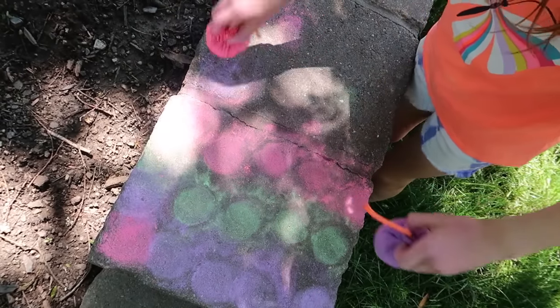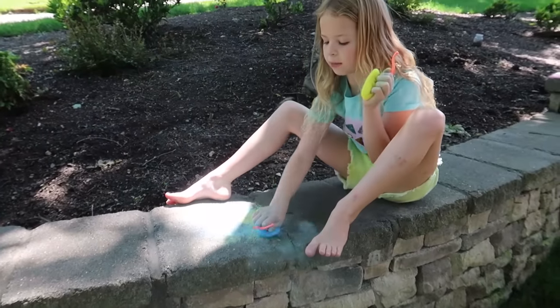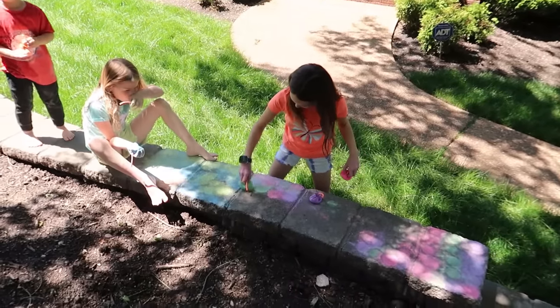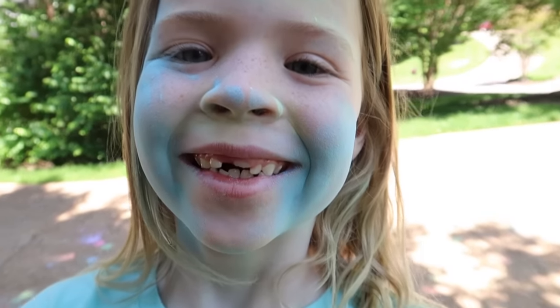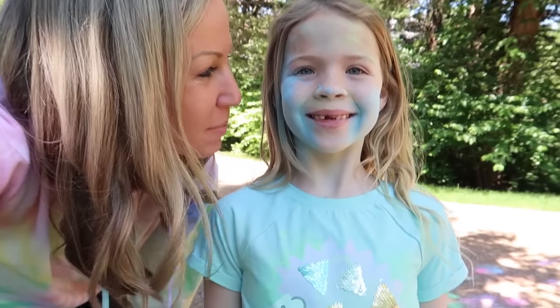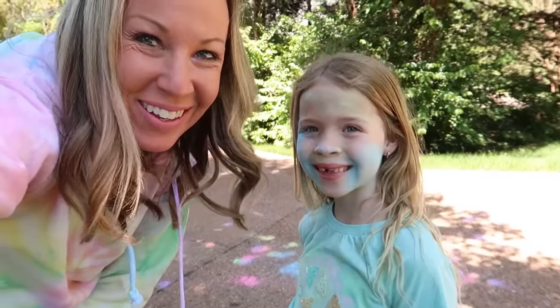I have felt so fortunate that we've had the most beautiful weather here in Tennessee the last few months, because we've been spending a lot of time at home because of the COVID-19 pandemic. Even though we've been home, we've been able to get outside and enjoy beautiful weather. My friends back in Phoenix where we used to live are already in temperatures over 100 degrees. Hi Cookie Monster! What happened to your face — did you get chalk all over it? Why am I not surprised you got chalk all over your face?